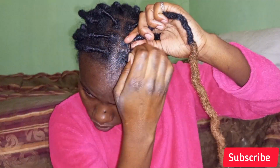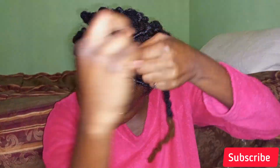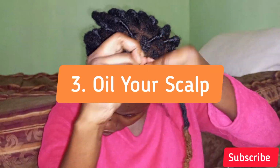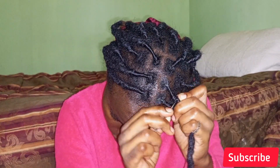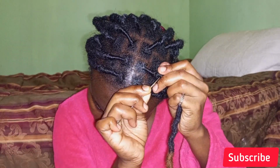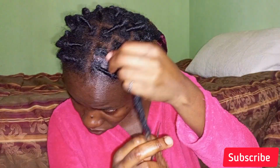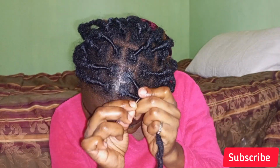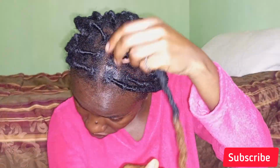Another thing that you're going to consider as point number 3 on our maintenance of our artificial locks is you're going to make sure that you oil your scalp. This is also going to keep your hair moisturized and nourished. Just because your hair is in your artificial locks protective style doesn't mean you should ignore it. You're going to make sure you moisturize and oil your scalp often, because your hair really needs the hair products. This is going to help you on your hair growth journey, and it's also going to keep your scalp oily and very healthy. You're going to be doing this very often because your scalp should not be dried out, hence this will lead to dandruff. So you're going to be oiling your scalp every now and then.